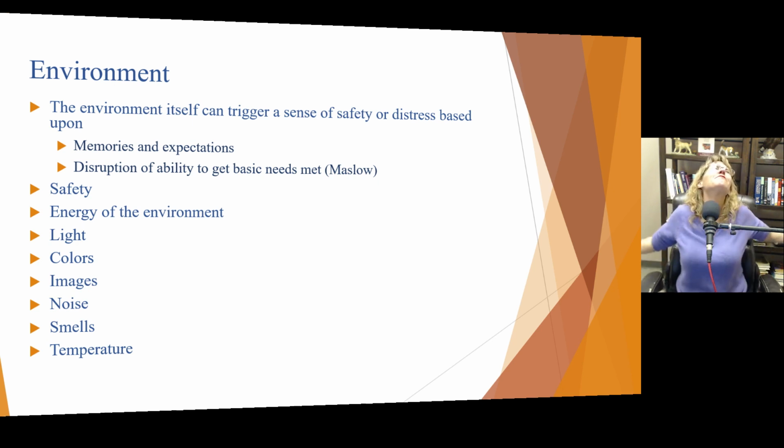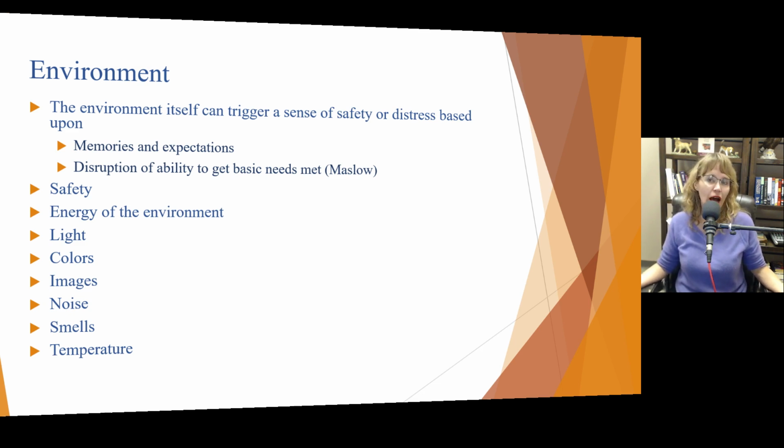Environmentally, yes, your environment can even impact your mood and the way you think. Think about a time that you've been in a place that's been dark and dingy and maybe noisy and smelly. How did that impact your mood? What were you thinking in that sort of situation? I mean, if I'm in a dark, dingy, smelly, noisy place, I might feel kind of unsafe and kind of fearful. So our environment can impact our mood.